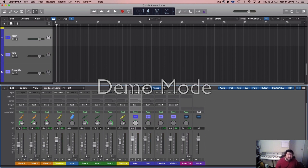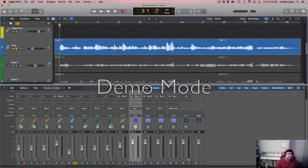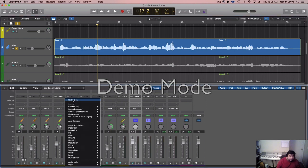So let's do this. What I'd like to do is EQ and deal with the tuba first. So let's listen to the tuba, now that we've got everything balanced. See that nasally sound? That's going to be a problem. Since he plays in there, when you listen to the track, he's going to be playing there a lot.